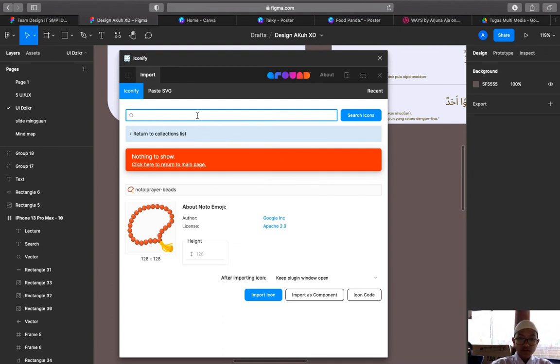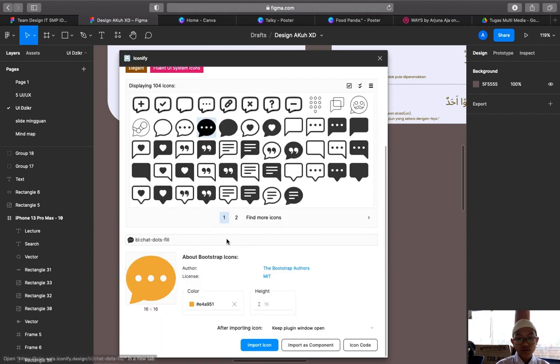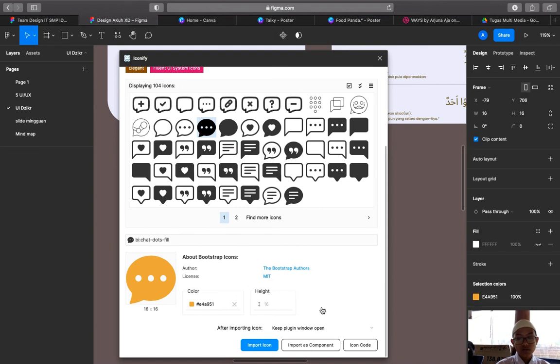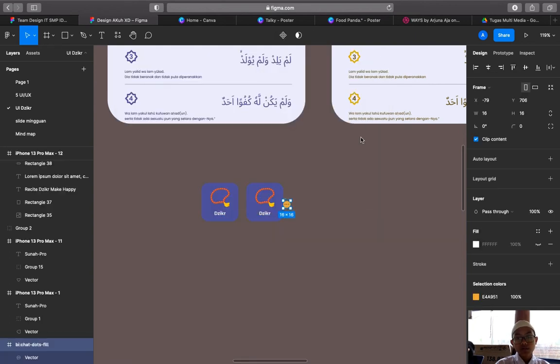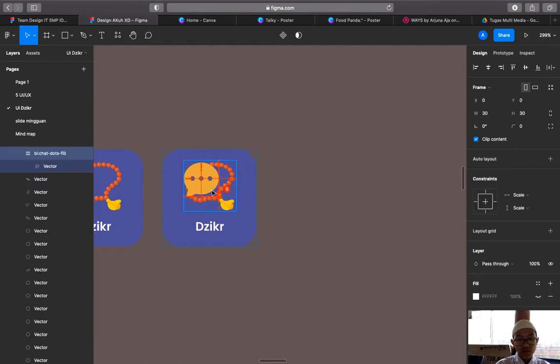Oh, never mind, we're going to use chat. So the chat means it's a lecture. So I'm going to use this one. And then we're going to do the same things as the zikr beads, and we're going to put it in the middle here.